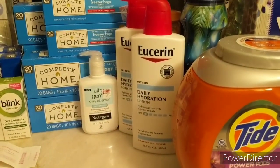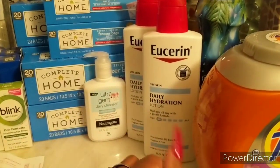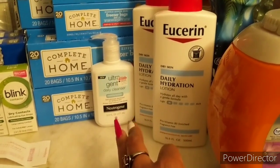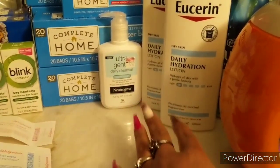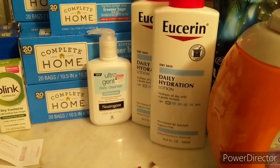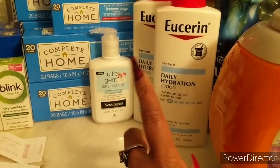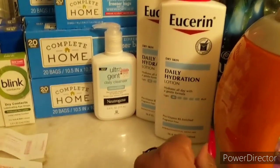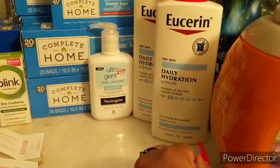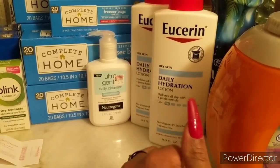For the next transaction I got the Eucerin — the bigger bottles. These were on the deal for spend twenty dollars and you get back a ten dollar ECB. Regular shelf price was eleven dollars and forty-nine cents, so I got two. I used a three dollar off ten lotion purchase CRT, two two-dollar off one Eucerin manufactured coupons from the 1/30 Smart Source insert, and I rolled in the ten dollar ECBs from the cosmetics deal. My total after all coupons was five dollars and ninety-eight cents and I got back my ten dollar ECB.